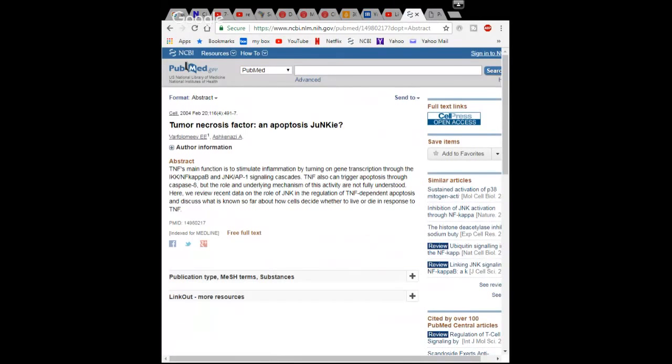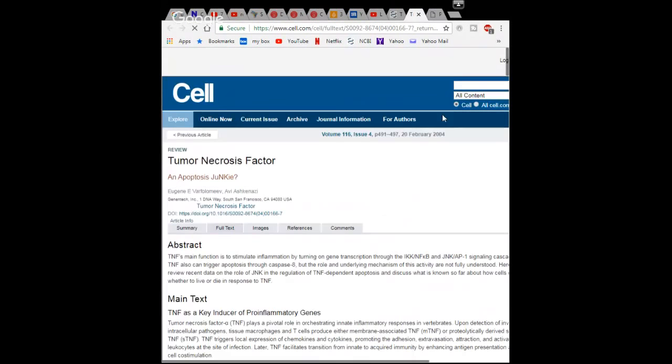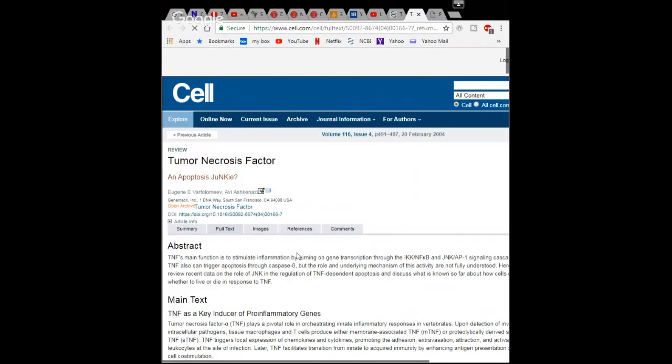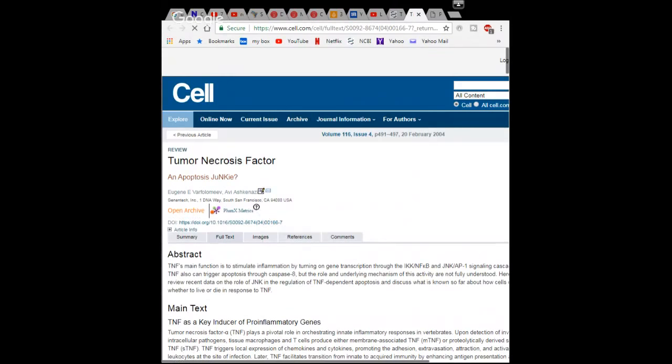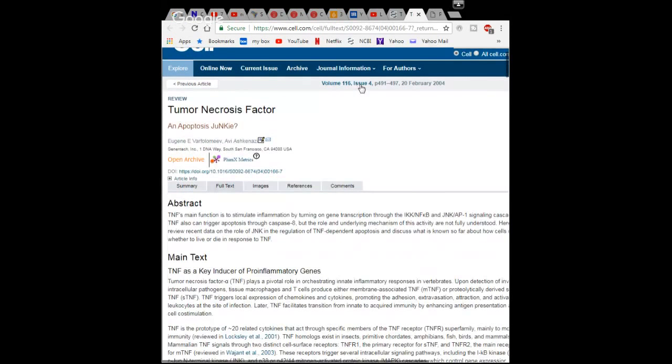Excuse the noise. It takes you right into NCBI, the website I talked about before. Now you can read the abstract they have here, but if it doesn't give you enough information, you can always click on the full text links, and it should bring up the full text. It should give you an option for PDF. So here we go. This is a review article. As you can see here at the top, it says review, so that means it's very long. It gives you the volume, the issue number, the page numbers, the date it was published.